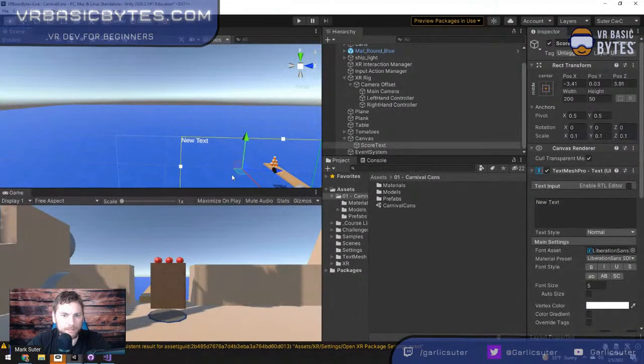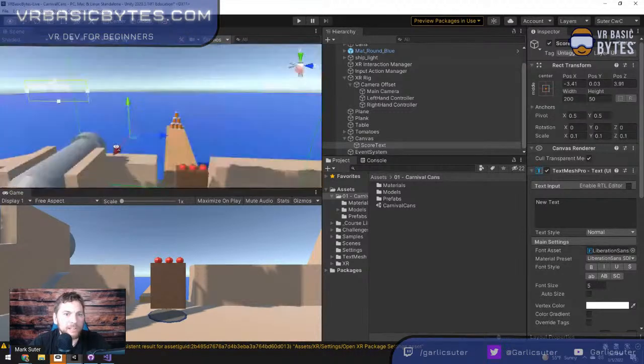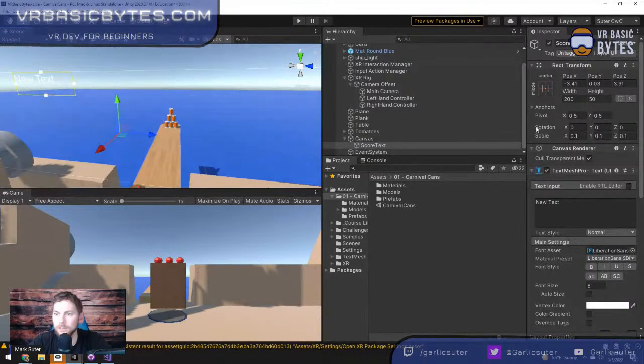So from here, you can basically just adjust it as you see fit. I'm going to bring this in here, kind of tighten this up a little bit. Good. So when I'm standing here throwing tomatoes, let's scrub that X value of the text over a little bit and go down a little bit, something like that.